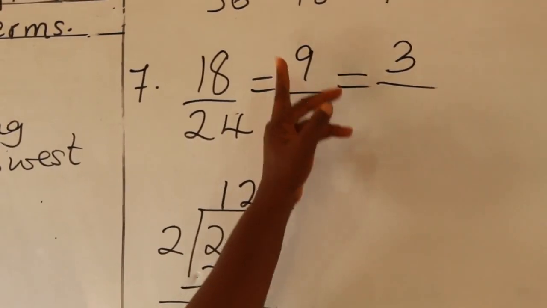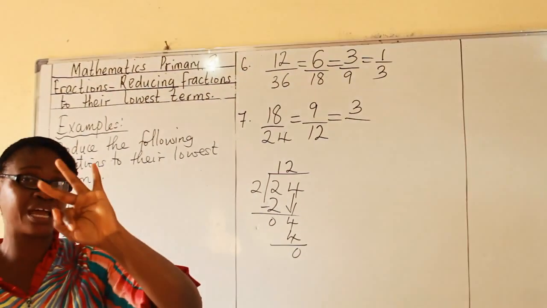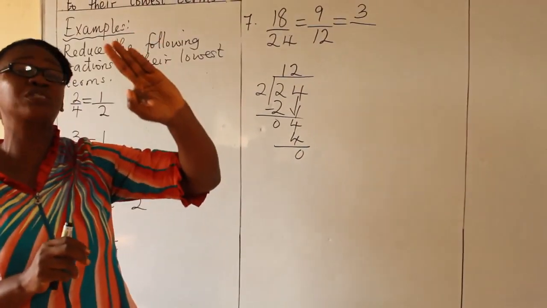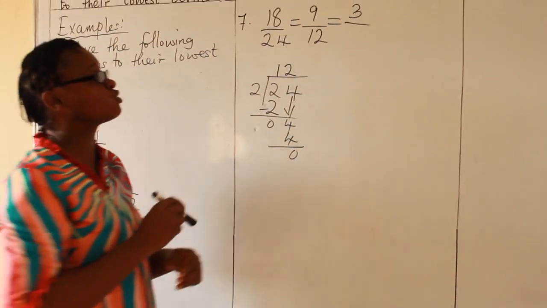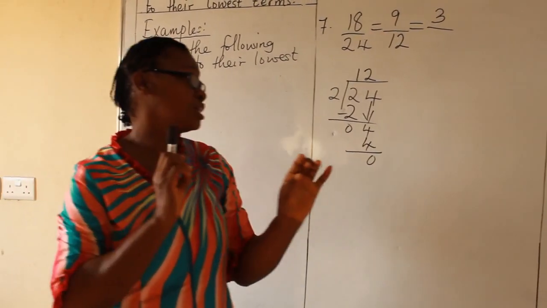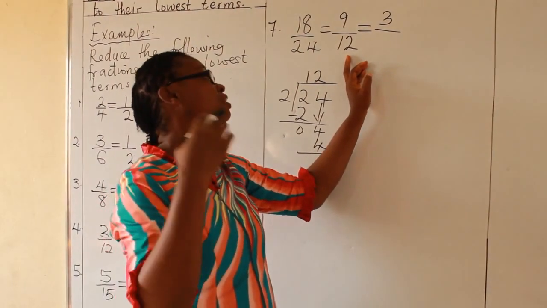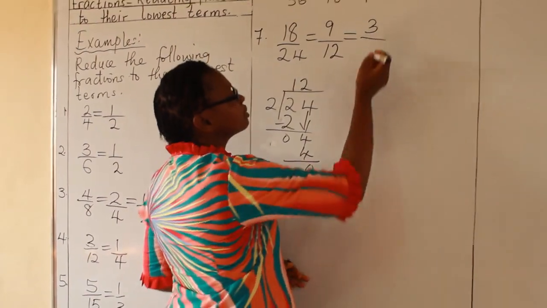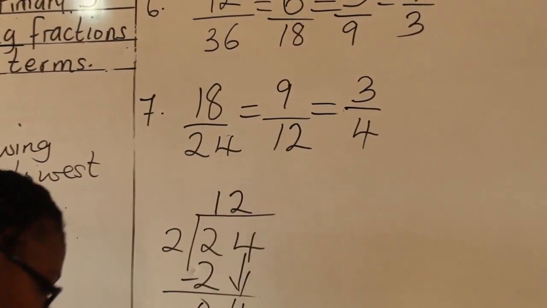You see 3 in 9, 3 times. You can draw out 3 from 9, 3 times. You can divide 9 and give to 3 persons, and 1 person will take 3. That is what I mean. And then for 12, how many times will you bring out 3 from 12? The other way around, think. 3 times what will give you 12? I believe you know it. And so that is 4.